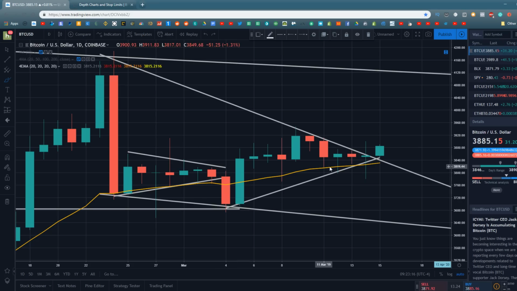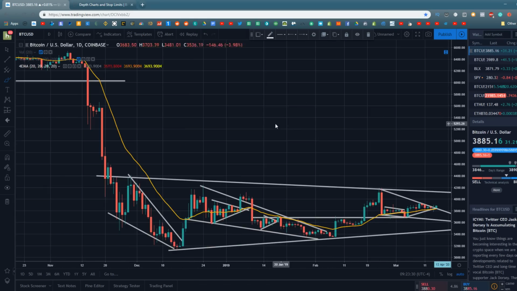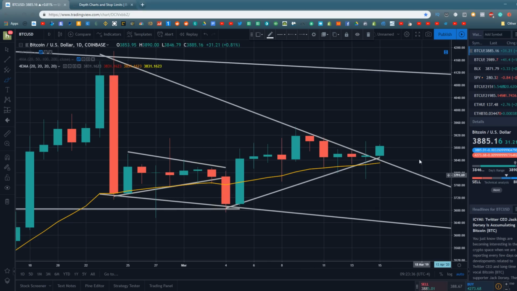And honestly, the kind of consolidation pattern that we were looking at yesterday did have to do with this uptrend, but it partially also had to do with this 20 exponential moving average pushing Bitcoin into this downtrend of resistance. Keep an eye out for that, because that does happen sometimes. Sometimes you'll see a consolidation pattern where one of the levels of support or resistance is not a trend line. Sometimes it'll be a moving average, and you have to look out for that. And that's kind of what we see happening here in hindsight, is that Bitcoin was also being pushed into this downtrend of resistance by the 20 EMA.